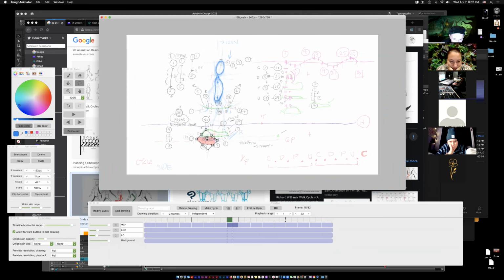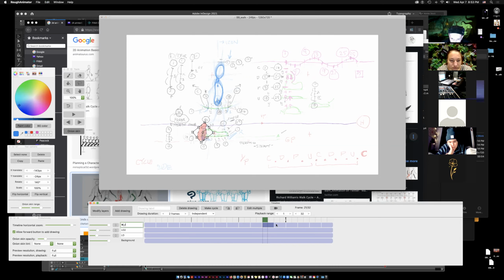But in drawing 17, we have to copy from our layout. So this is our foot. Make sure you don't make it too big or too small. Keep the foot just about the same size. For this position here, this is 19. The ankle is coming up, and we see the toe bent just a little bit more. Just like that. Let's go to drawing number 19. Sorry, 21. And so 21 is right here. So we can paste, and take this and put the ankle where it's supposed to be, rotate it, and put it right here. It would be inconceivable if the toe went through the ground plane. So right there, I think, would be fine.